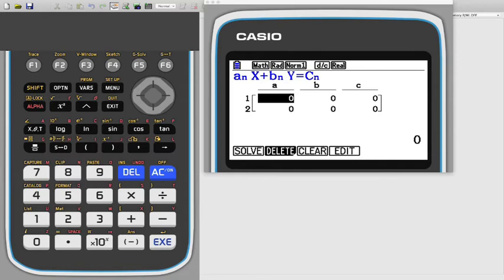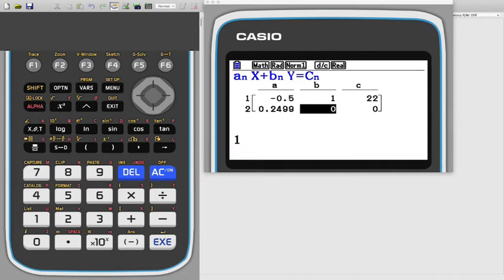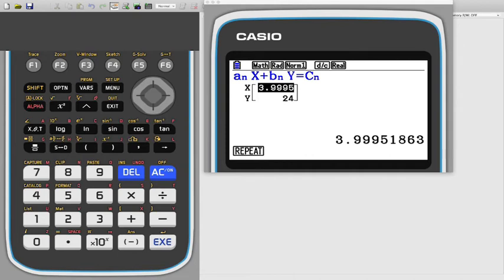So the first one was alpha A. You can see it's put the value in. Okay, B will be 1, and the value that went for that was 22. Enter. Okay, and then we put in alpha B. Enter, and we'll put in 1. So these are the two equations, and 25 went with that. Okay, and then we'll press F1, it will solve and give the value of 4 and 24.